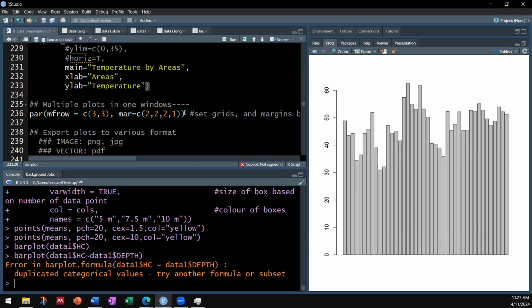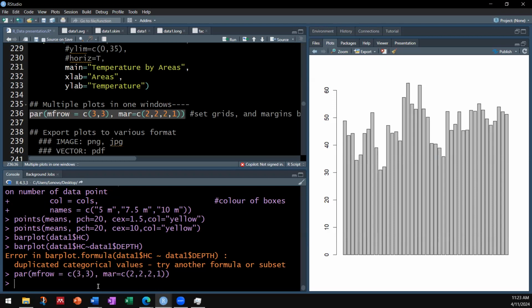First, set the grid. This sets the partition, and this is a 3 times 3 grid: 3 rows, 3 columns, with a separation between each graph. When you copy and paste this, you will not see any difference. Nothing happens until you create a graph.